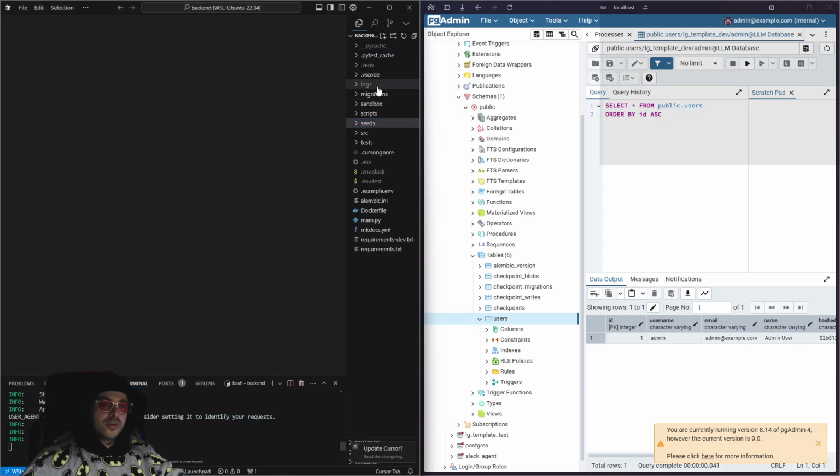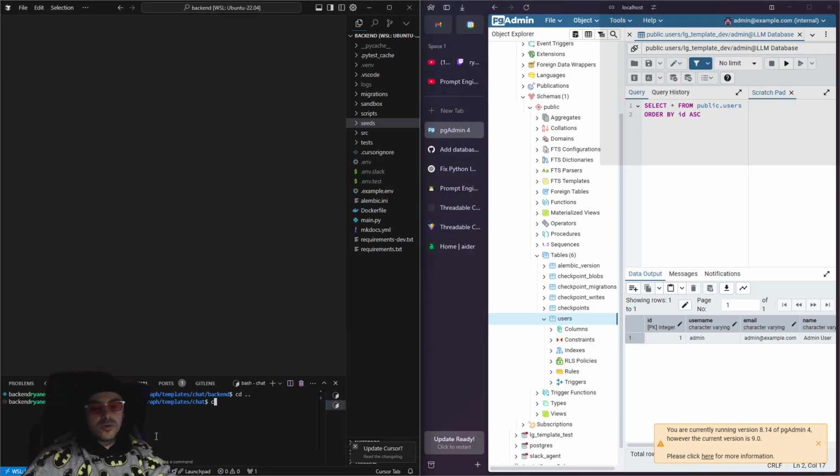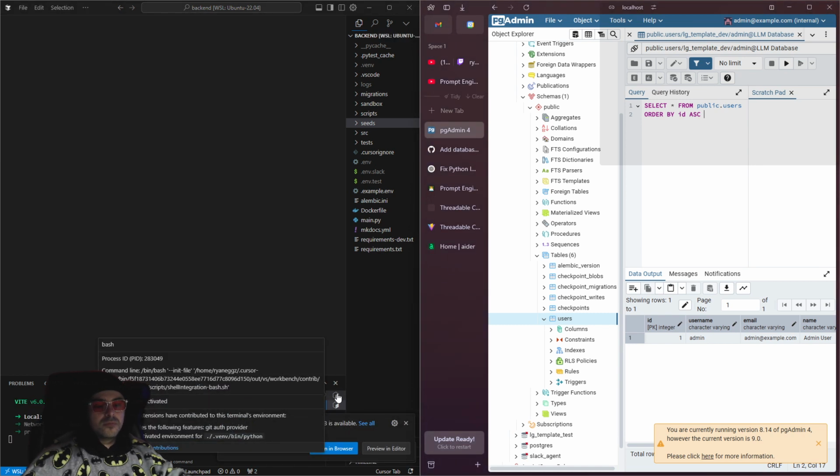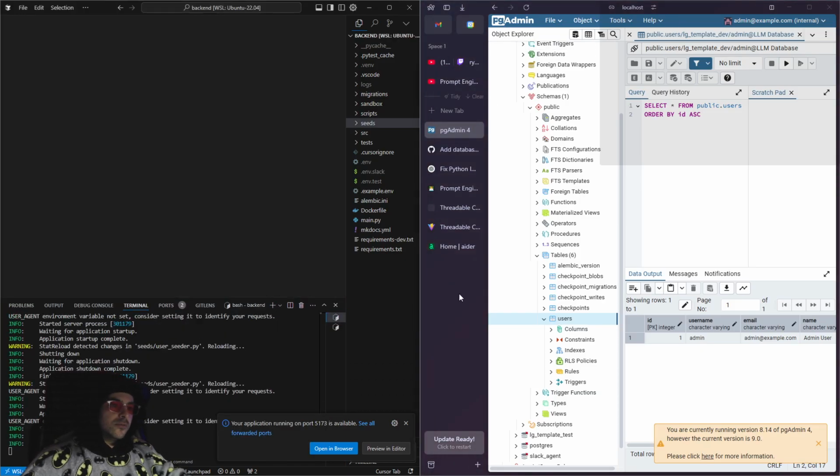Much cleaner environment looking place over here. Let us go back to... I'm going to go up one level. I'm going to make sure the front end's running too. I like the back end for the terminal.